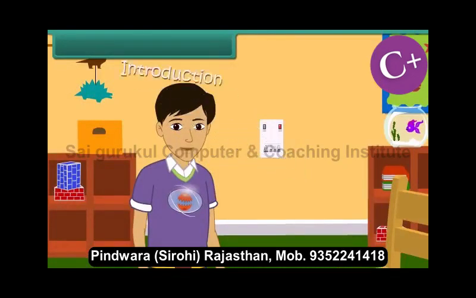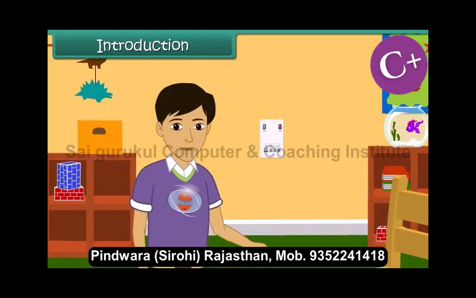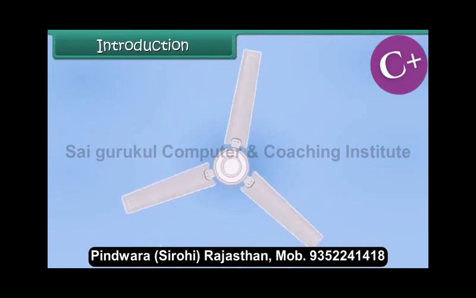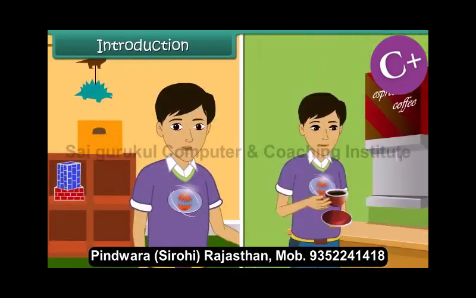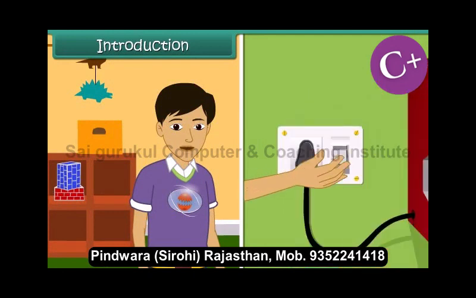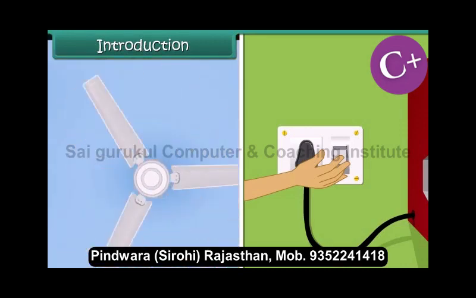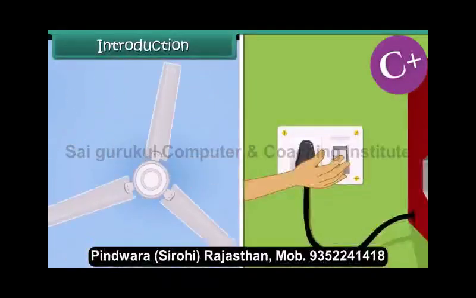Introduction. When you are feeling very hot and need some air to cool yourself, the first thing you will do is to switch the fan on. Or you want to have a cup of hot coffee to beat the cold winter. You press the switch to put the hot plate on. Why do you need to press the electric switch to revolve the fan or heat the plate?